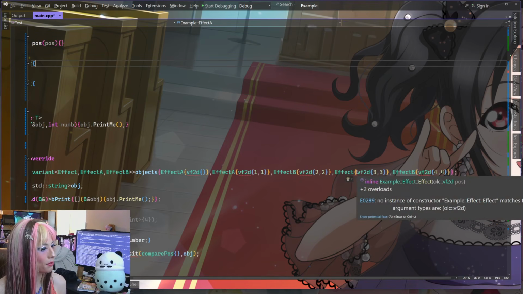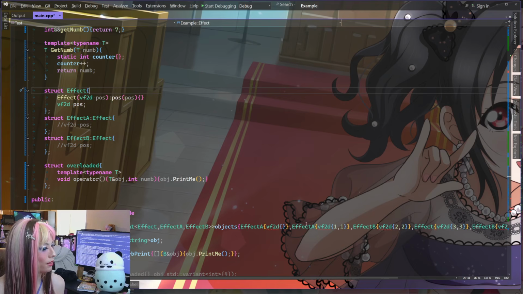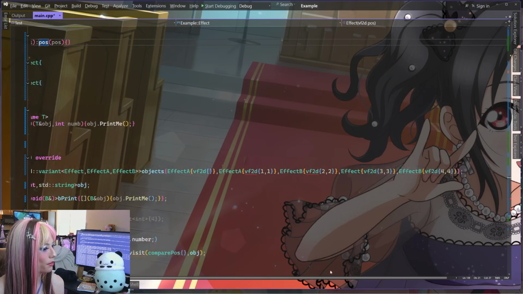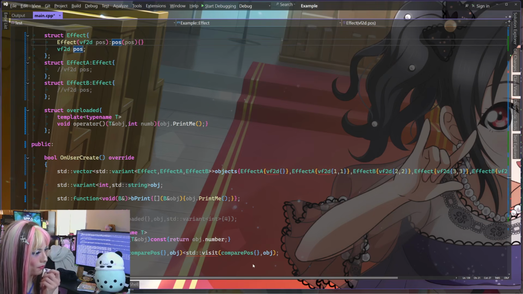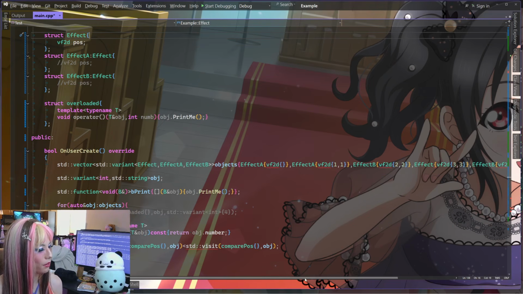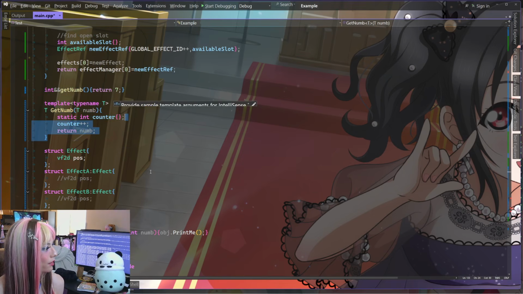That doesn't seem to work for some reason. Why? I literally added the constructor. Unless I'm tripping. I don't know why it's doing that right now. But even without this, it should default to creating a VF2D. I must have done something silly.